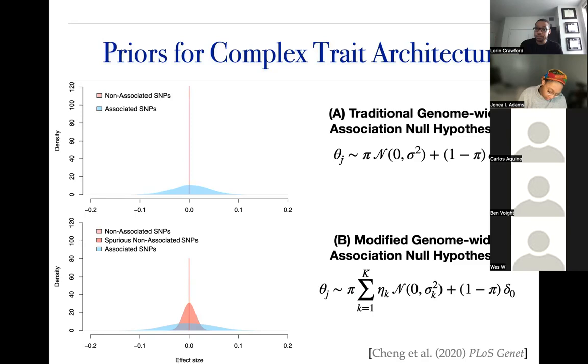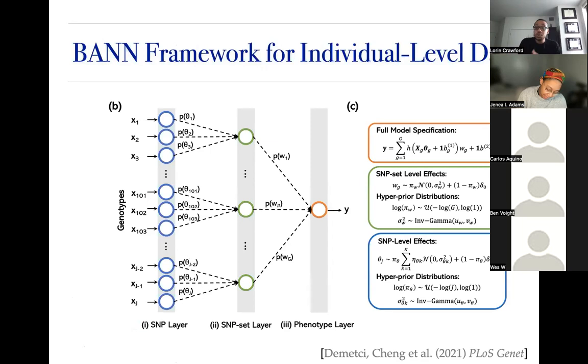And that's what you're seeing here. So I can take this and start to implement this into the way I derive my model. So I have my full model specification, and the real flexibility you have is how you assume prior specifications to be on the weight. So my SNP set effects, I can give a certain on or off feel to them. My SNP level effects, I can have more flexibility depending on how complicated their architecture is. And that really gives me really nice freedom as a modeler to figure out how I want to do my association mapping.